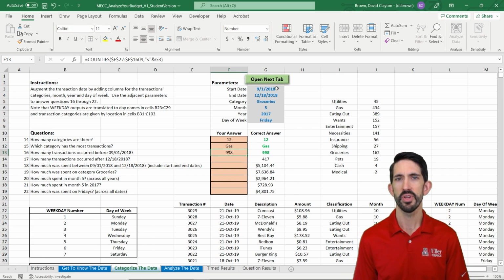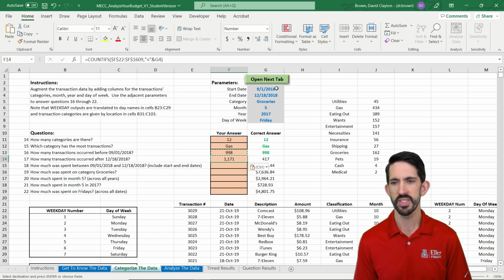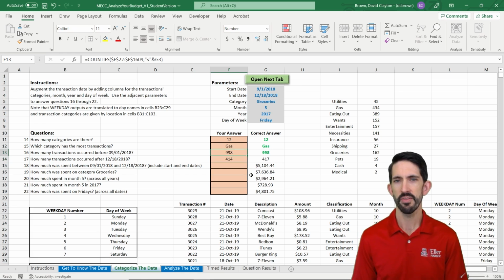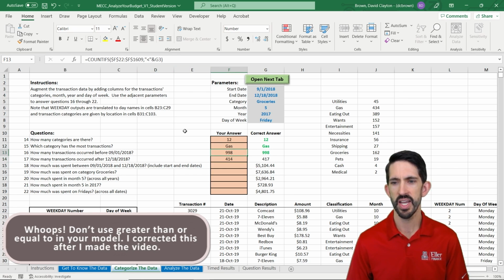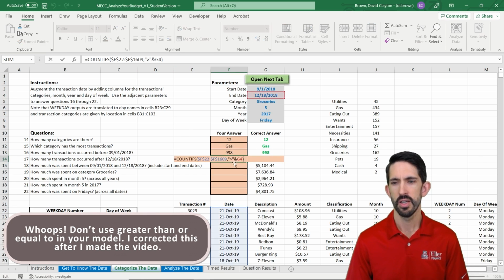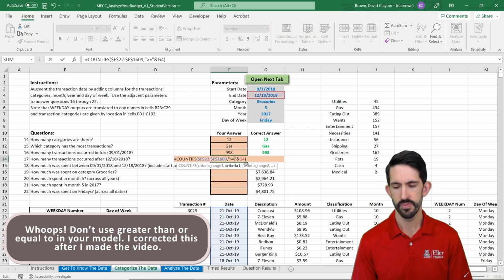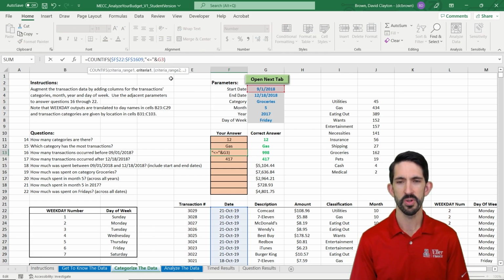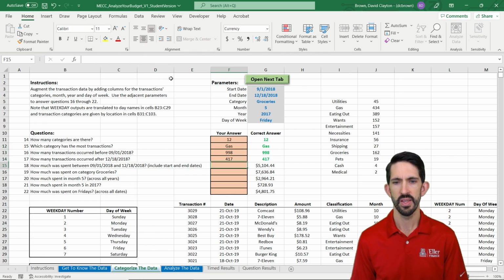We also want to know how many occurred after a certain date. So I'm just going to copy that same formula down, and notice it dragged down the formula for me. All I need to do is flip it to greater than, and I got 414. And so this is where I actually think I want a greater than or equal to, and that'll give me the right answer. So let's flip those both to greater than or equal to. All right, now we know how many are between certain dates.